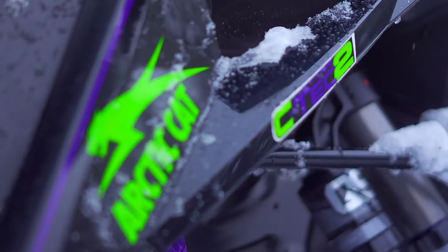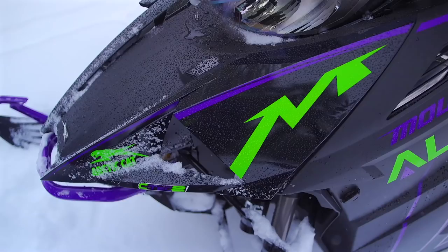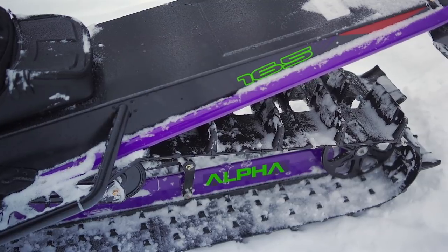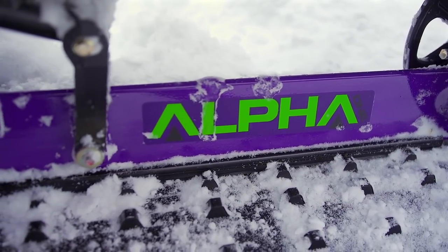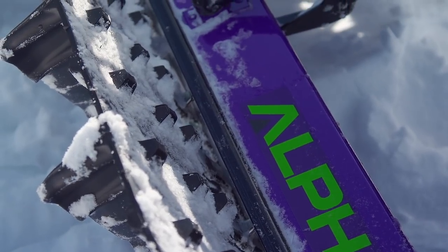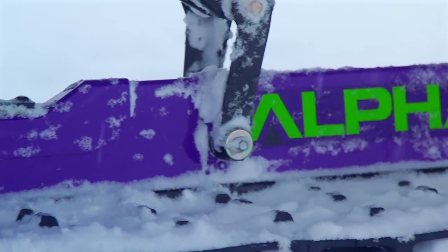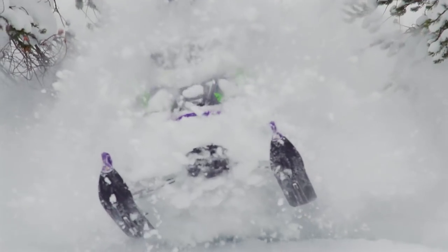Of course, all of these benefits mean nothing if the system isn't durable, and that point was not overlooked. Arctic Cat mountain sleds have a really good reputation for durability. We didn't want to sacrifice that. So when we designed the beam, yeah, it's only one beam, but it's a closed shape, it's hollow, it's got more stiffness. Making it hollow, it's really thin. It's not an I-beam, it's a boxed-in closed section. So it's been optimized for bending in all directions. We expect the durability to be as good or better than our traditional suspension.